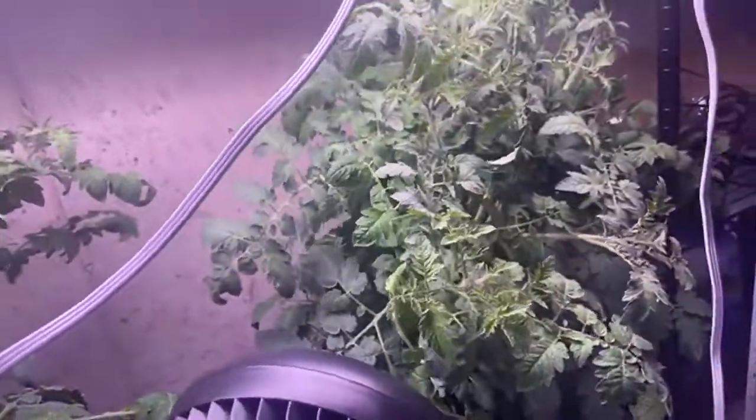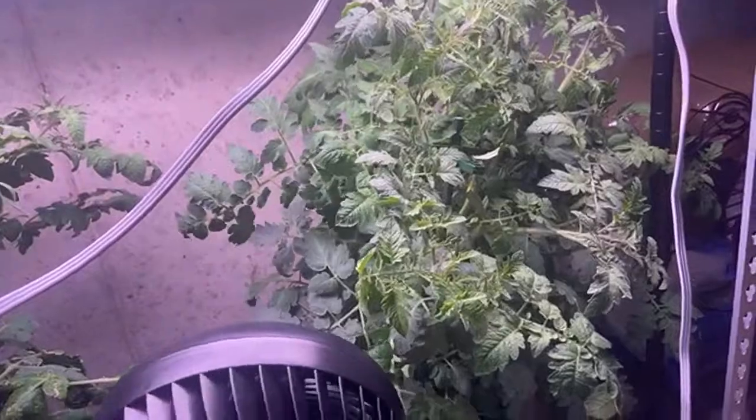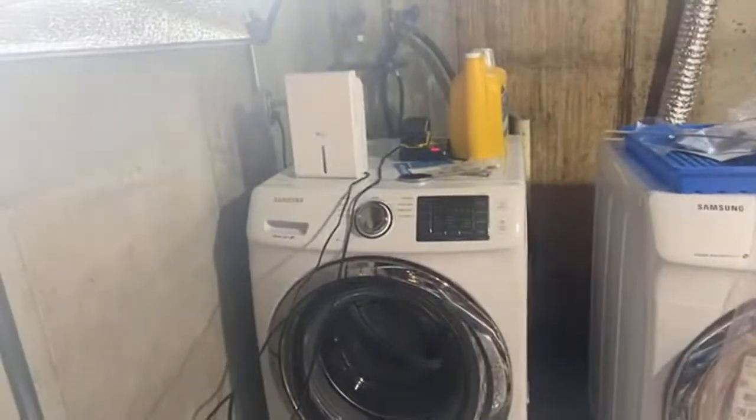But what I'm hoping is that I can use the grow lights to help more light get in there. All right, let's flip you back around so I can see what's going on.